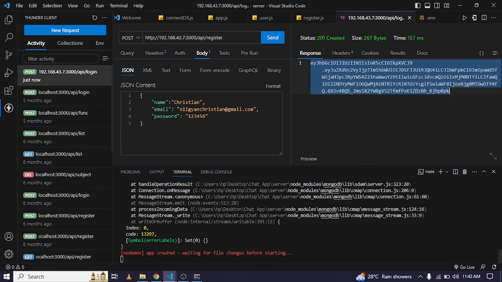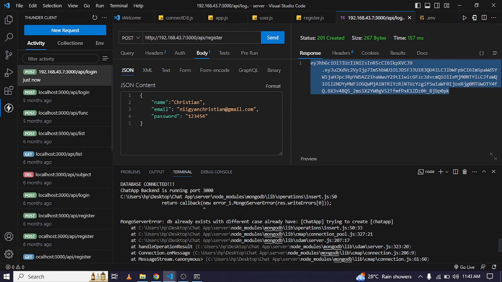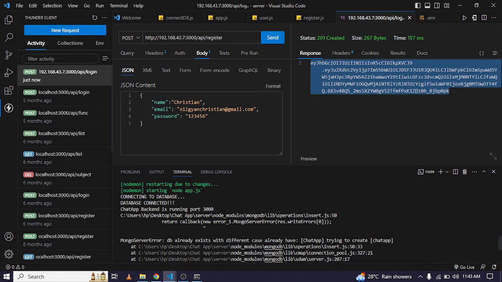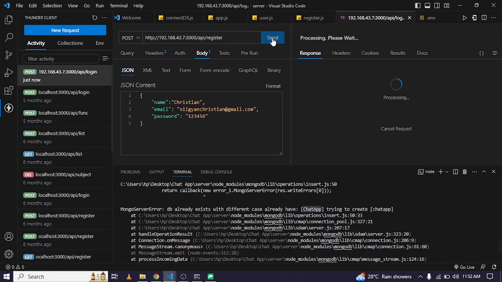All right, but we are actually having a problem here again. So I'll actually take a break and then check what is wrong, and we'll continue. All right, so I found out that I already had a database created with the name ChatApp. So that is actually the actual app I created, but then I've deleted it, so we can now proceed. Don't worry, it has nothing to do with what we are working on right now.